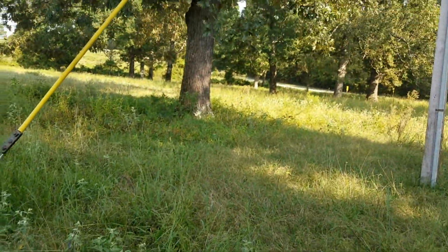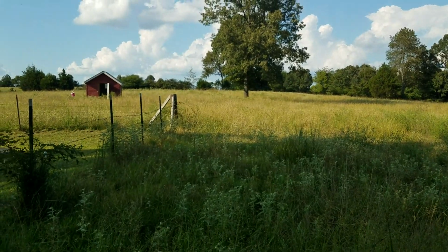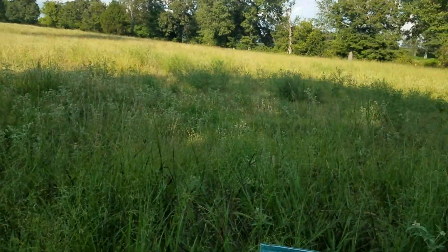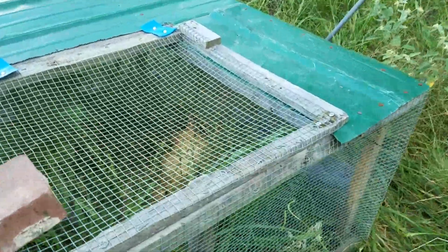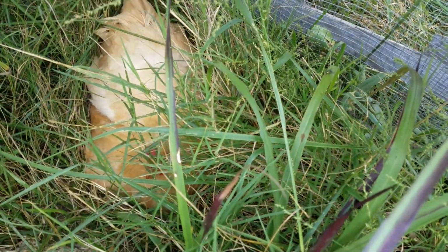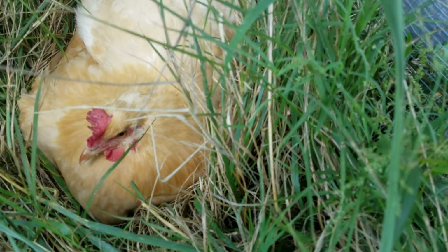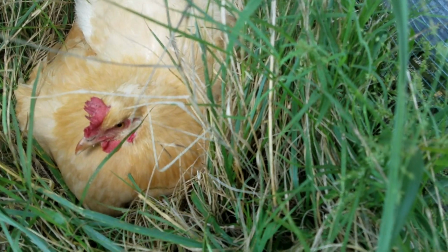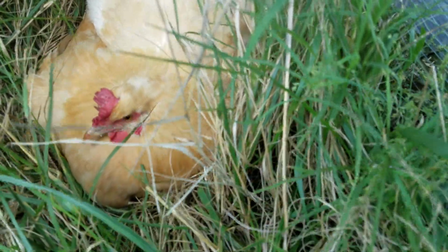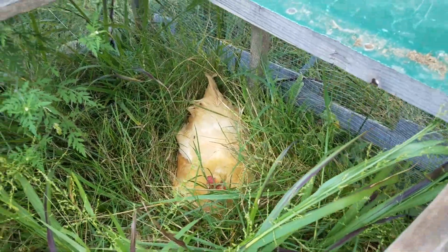She had, we're right out kind of in the middle of the pasture. You can see over there is the coop. She made her way over here and found a nice little spot to nest down. She's gone broody. Let's see if I can get a good shot over here. She's gone broody, so she's sitting on some eggs. I'm not sure how many are in there. I haven't seen her away from the nest. As a matter of fact, when I first found her, it was just her out here by herself, totally unprotected.